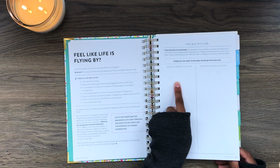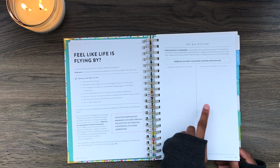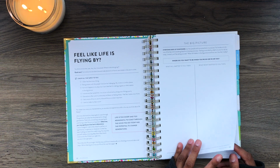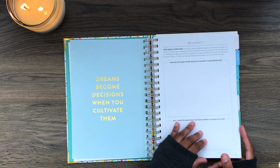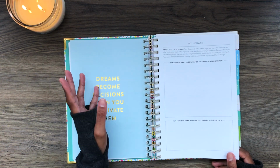What will matter to you when you are 80 years old? I think this is where she asks that. Yeah. Where do you want to be when you're 80? That's a question that she asks. And what will matter to you when you're 80 and what won't matter to you when you're 80? That's the big picture. And pursuing those things that are actually going to matter when you are older and not having regrets that you could have avoided.